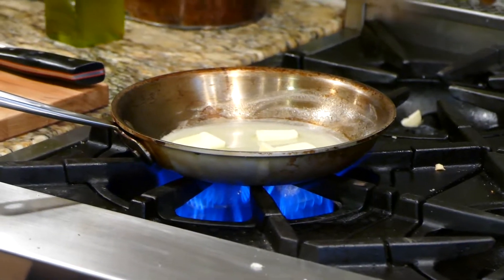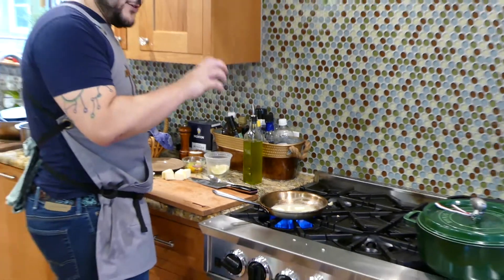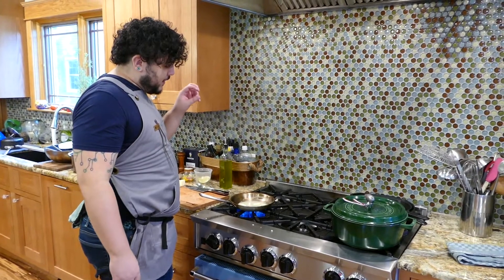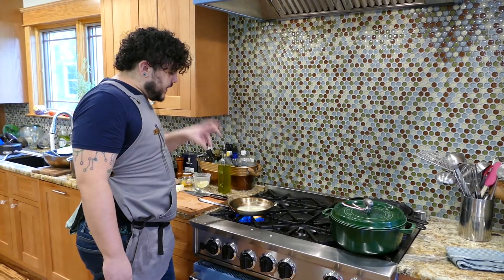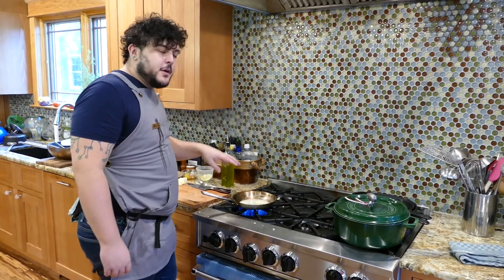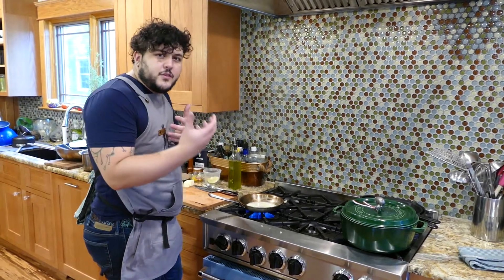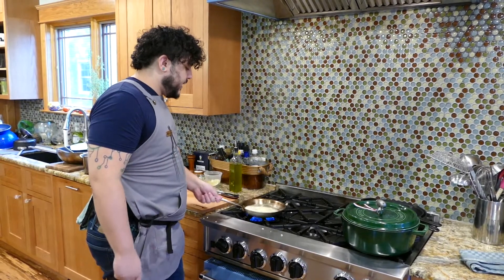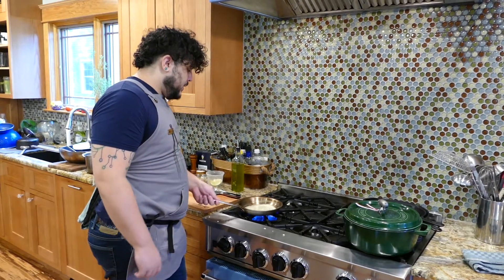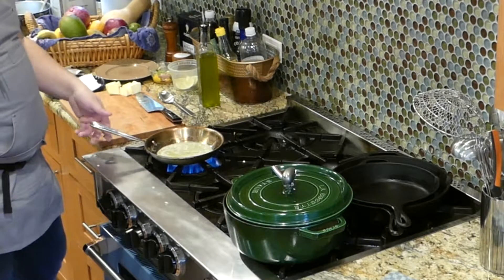A trick I learned from my culinary professor all the way back in high school: she would add a little bit of a high smoke point oil, and what that did is gave a lot more control over the butter processing and the sear — less room for error, you don't have to do things immediately, and you're not going to burn in two seconds. That's a good little trick if you're less confident than doing this with pure butter. But I'm going to do pure butter because I've been trained to do it — this is actually one of the first things I learned when I went to restaurants.